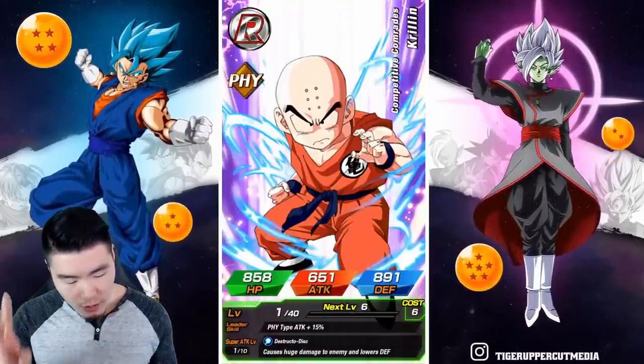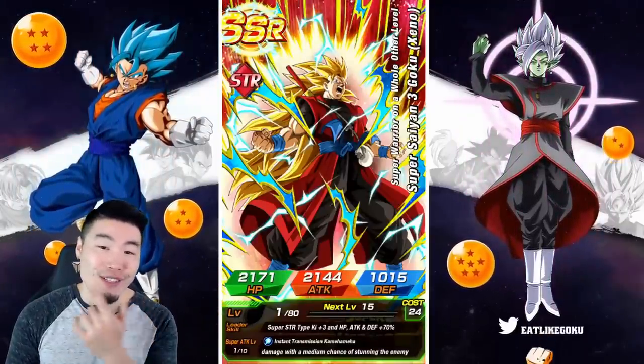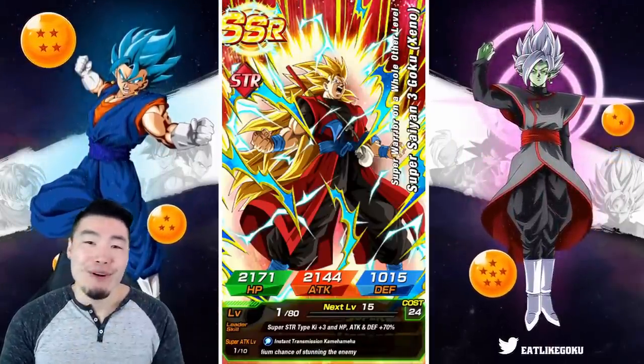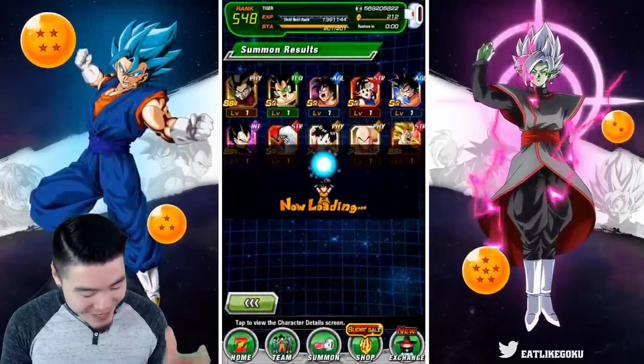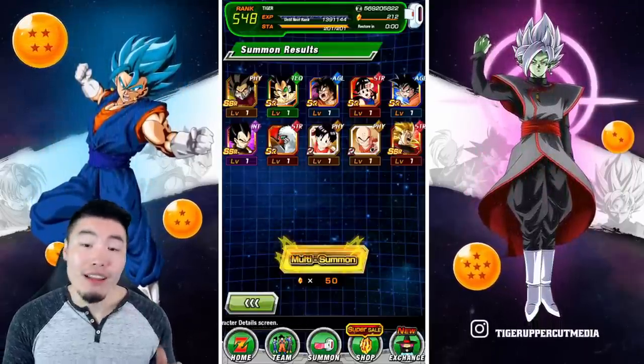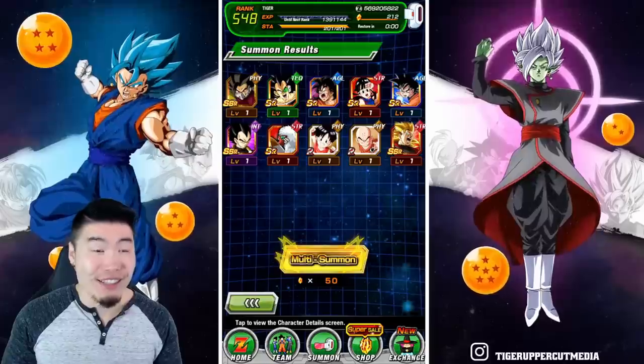Okay, cool, so two Heroes units are ready. We still got the third, we got the Xeno Goku as well. That's my first dupe. That's a fire multi. That is amazing first multi, man. This is where all my luck was. I know I got shafted for the last two or three banners.